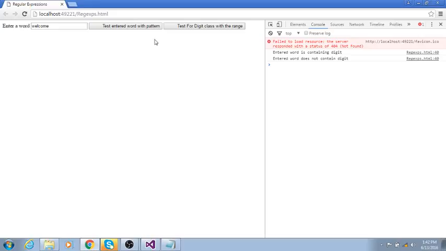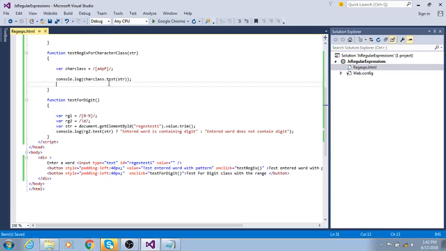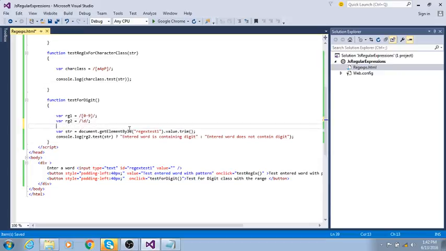Similarly, sometimes you want to use an alphanumeric character. Therefore, I declare here rg3, and this is going to be backslash w. It is called any alphanumeric character, or any word character. So, like this I specify whether this is containing any. Now I want to change it, it is not this, it has to be something else that I use.